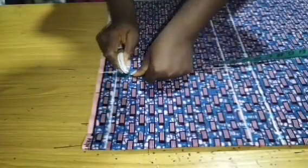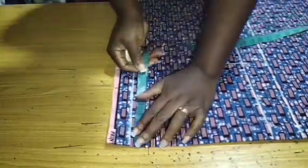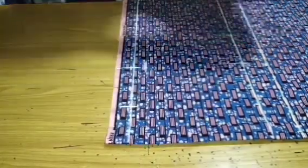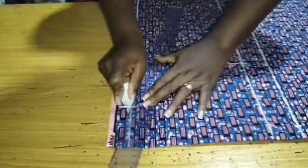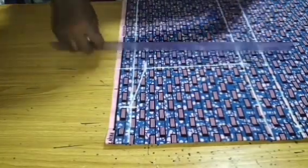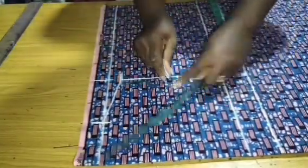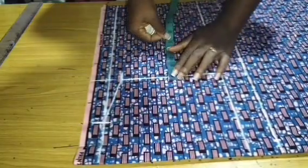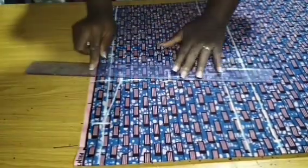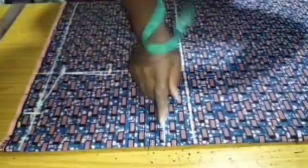So now I'll come down by 1 inch for my shoulder drop. Then I marked my neck width, 3.5 inches is my neck width, 3.5 inches. So I'll connect my shoulder slant, then connect my armhole line with a straight line. Then I went ahead to get the midpoint of my armhole and go in by half an inch. So this half an inch is for the front sleeve. So I'll go ahead and connect with a straight line.